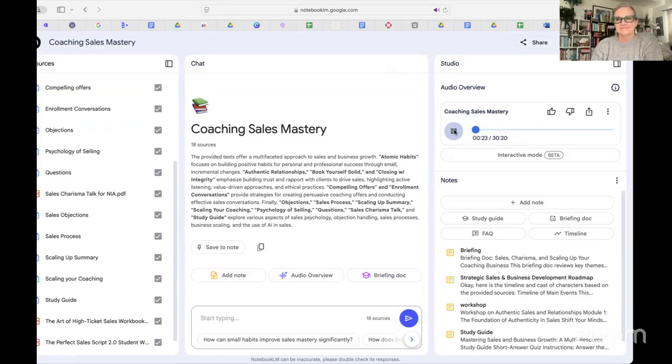Oh yeah, a whole stack. Like Atomic Habits, Book Yourself Solid, Closing with Integrity. All the good stuff. So we're going to pull out the best strategies for creating demand, attracting the right people, and then guiding them towards a yes. Yes, and a yes that feels authentic for everyone involved. 100%.